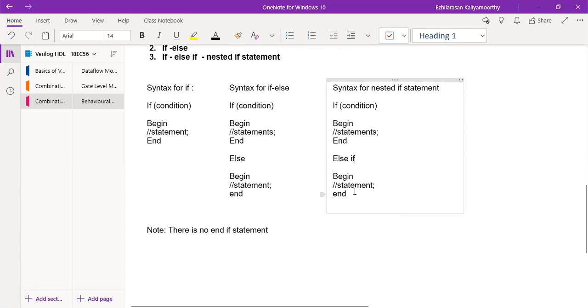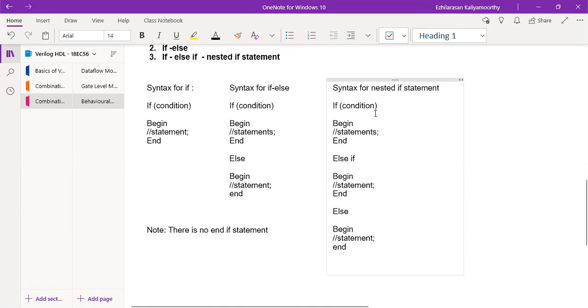See, else if, else begin statement end. I think you might have got the difference. Syntax for if statement, if else statement, then nested if statement, like this only.